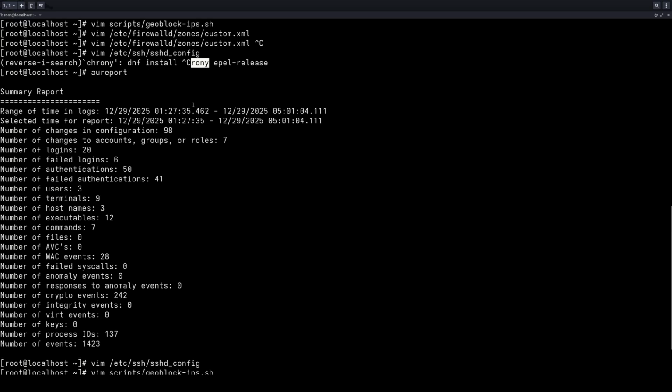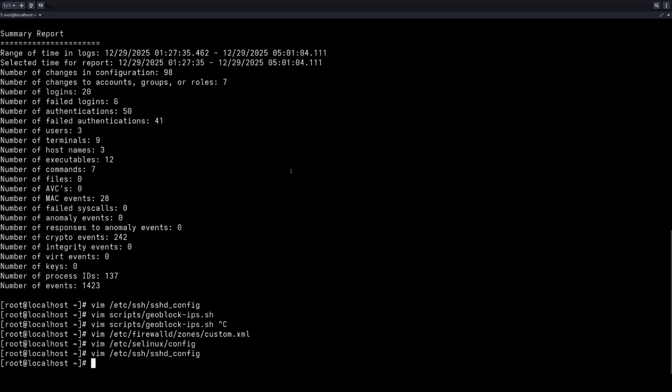The next thing that I think is very important is that you have your time set up correctly. So you can use chrony, for example, and synchronize the time. Of course, enable it, and of course have the EPEL release package or packages installed.